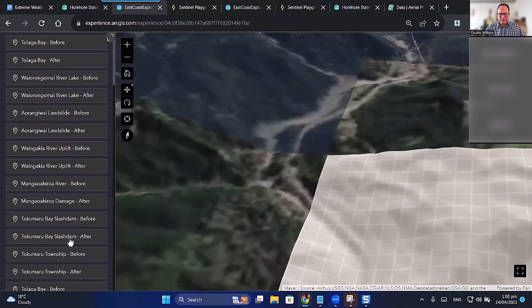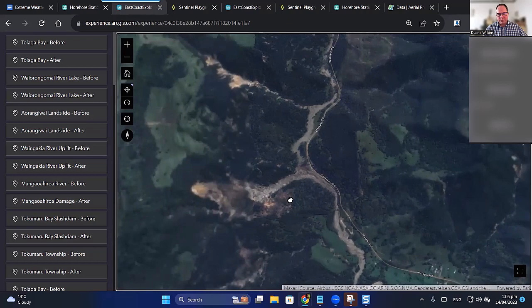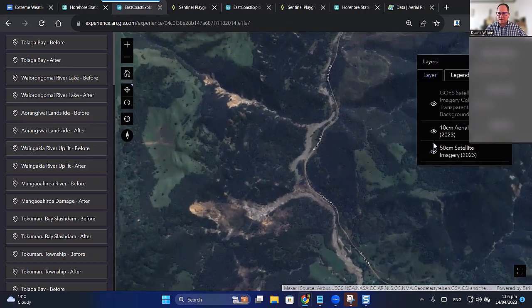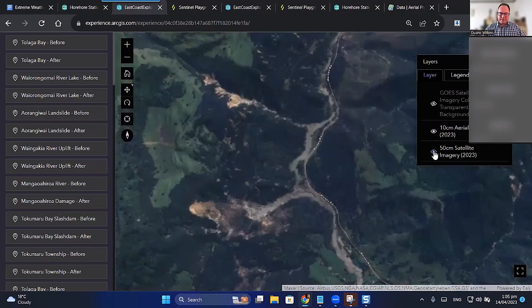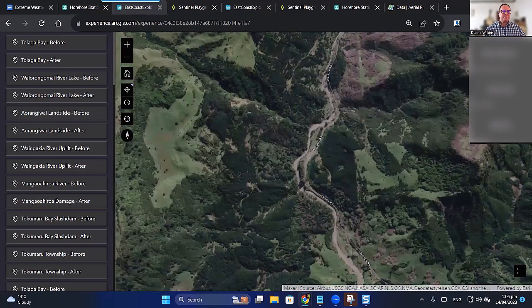Before and after. So you can see the mud and wood is caught there, and there's a bit of a backlog. So we can zoom out a bit, and we can come over here and turn that on and off, so you can see it's quite an obvious change here. So we don't have to use it in 3D. What we'll do is we'll capture before.